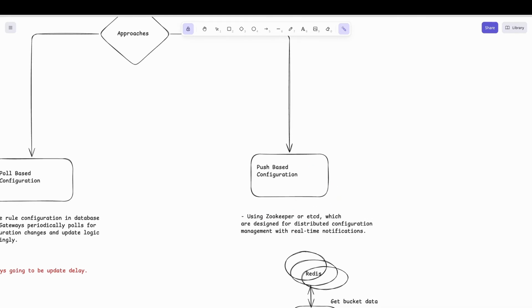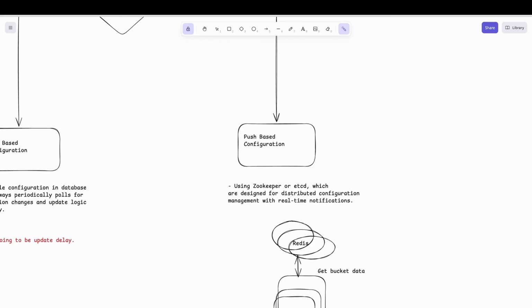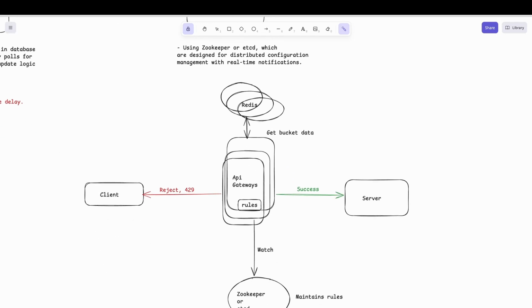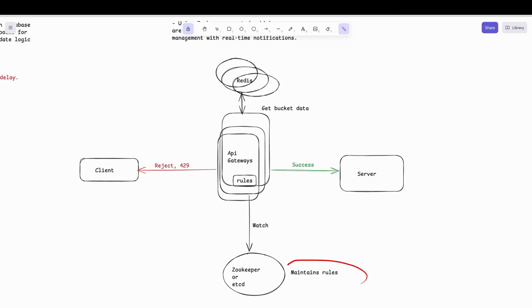Here there are systems exclusively designed for handling distributed configuration management, for example Zookeeper, etcd, or we can even think about Redis PubSub. Whenever there is a change in the rules, it notifies all of our API gateways, which update their rules accordingly.